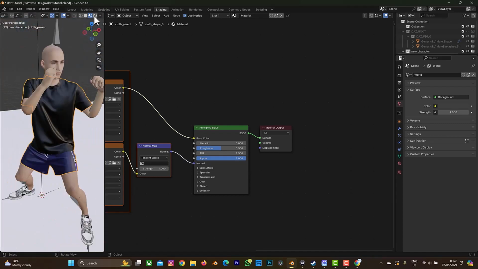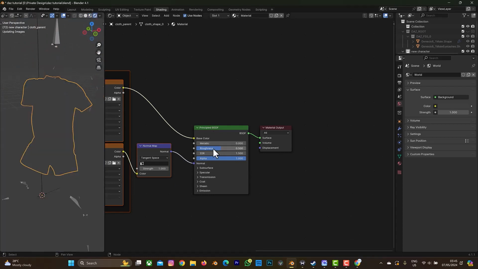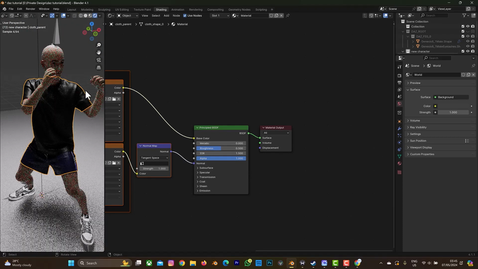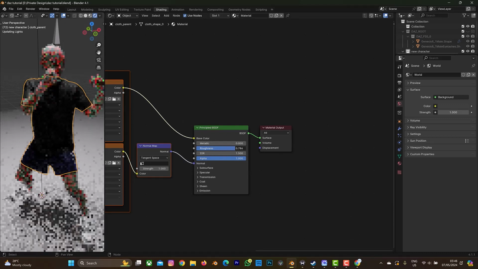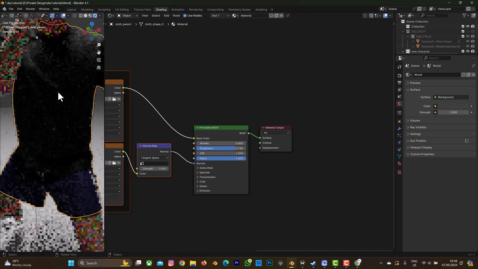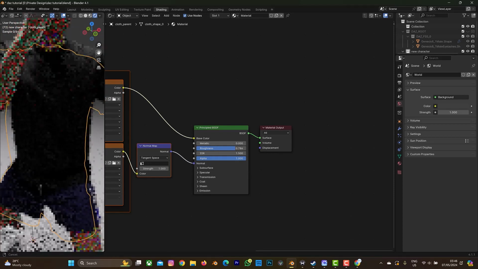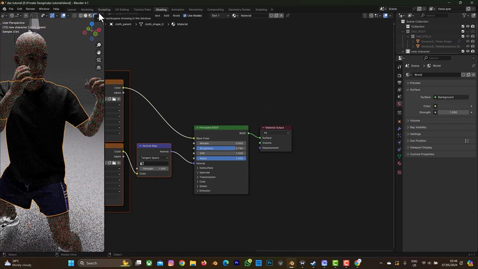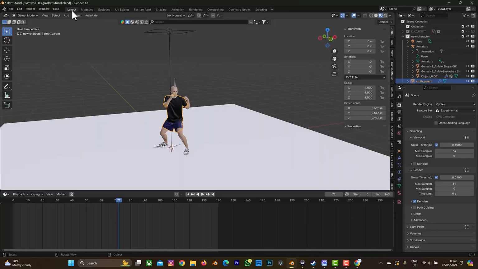So let's go to Cycles. What you just need to do is increase the roughness. So when you import an Alembic, all you need to do is just increase the roughness. I think 0.7 something or 0.8 is fine. I think we are good with this. If you want to denoise it, this is fine. Let me go back to layout and let's go to Cycles.